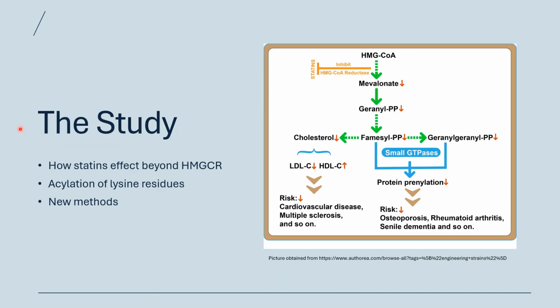Okay, so for the study, they wanted to find out how statins exhibit cellular effects beyond HMG-CoA reductase. The acylation of lysine residues on proteins can impact the function of a modified protein, and before it was thought that this could only occur via enzymatic transfer, but a non-enzymatic method of acylation has been discovered. So this led to them predicting that statin inhibition of HMG-CR would lead to HMG-CoA levels increasing and an increase in protein HMGylation.